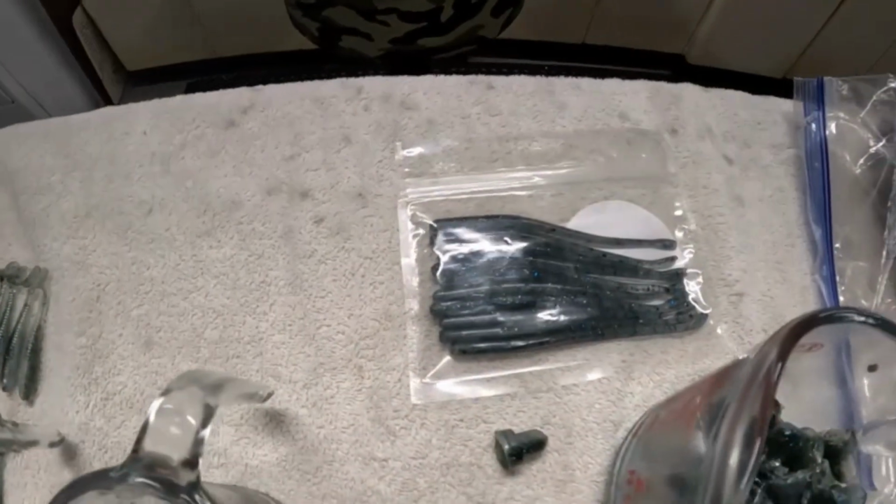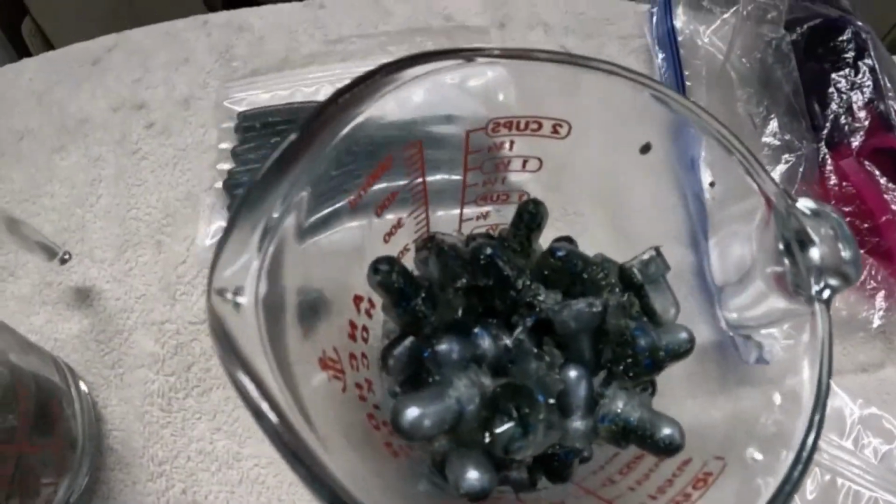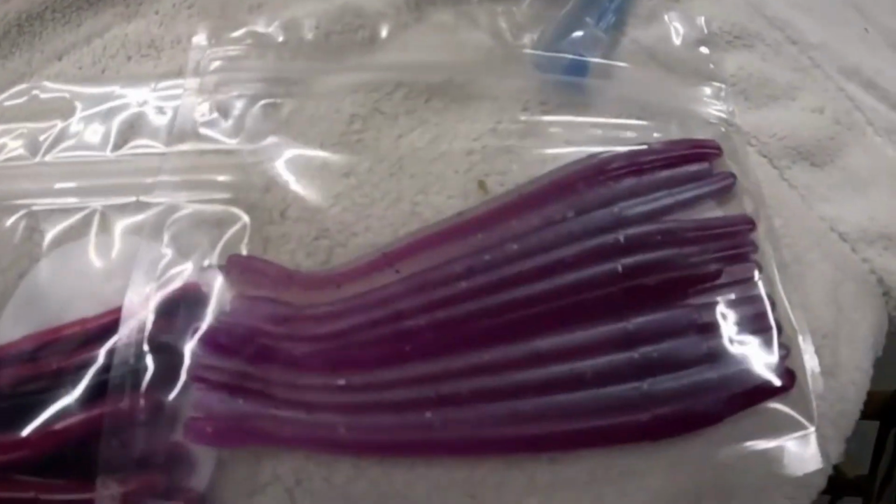Who knows? But anyway, if you have any thoughts of what that might look good in, leave it in the comments. Let me know. But anyway, some ideas of what to do with leftover plastic.